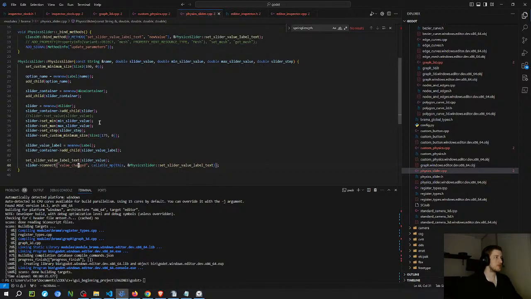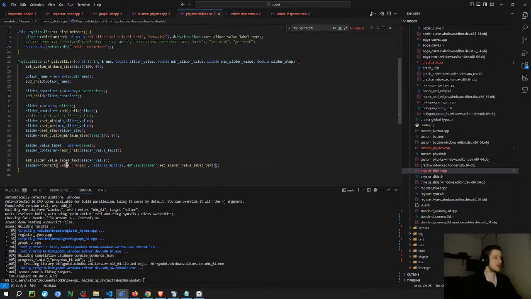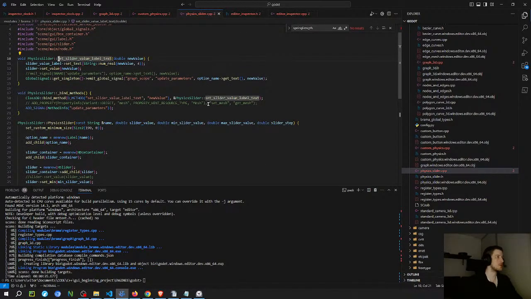So when you build this class, I think Godot or the editor probably emits the value changed signal for each slider after the initialization, so that they call this function here that I put, and then this function emits the global signal, which is a class that I created to be able to communicate, for nodes to communicate on different parts of the tree.